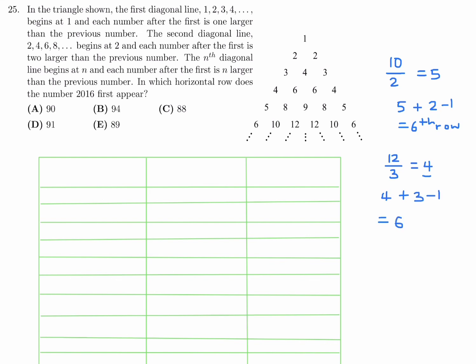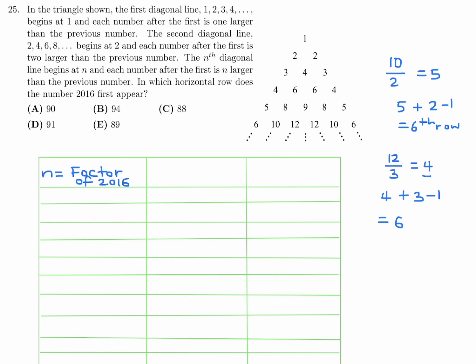So in a very similar way, we have to do that, but this time our number is 2016. So this is the table. We first have to figure out the factor of 2016. And that represents n, which will be the same n as what they talk about in the question. So for example, if n was 4, it would be this diagonal. If n was 5, it would be this diagonal, and so on.